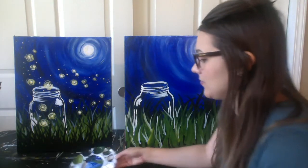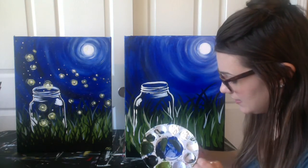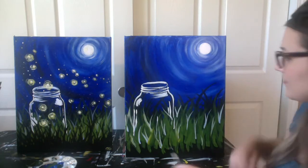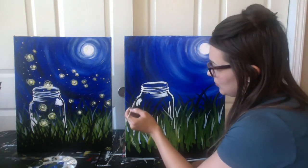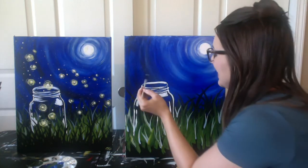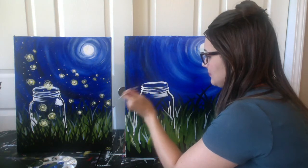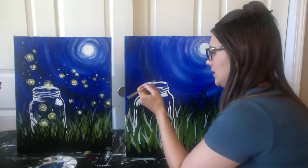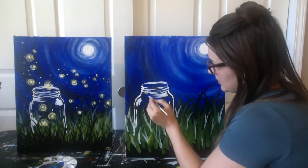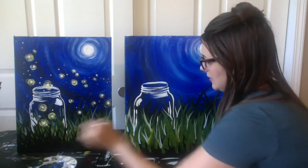And so, once we have the gist of our jar done, I'm going to take this light blue that we used for some of these pieces of our grass, and I'm going to use that to highlight our highlights, which I know sounds kind of silly. I'm just going to take this anywhere where I feel like I have a real thick white line that I kind of want broken up so that it doesn't look so harsh. I'm going to use this light blue, so I'll do it maybe on this thread here.